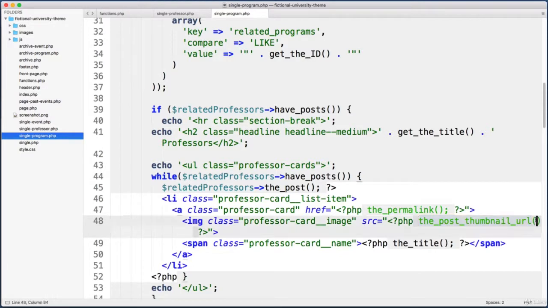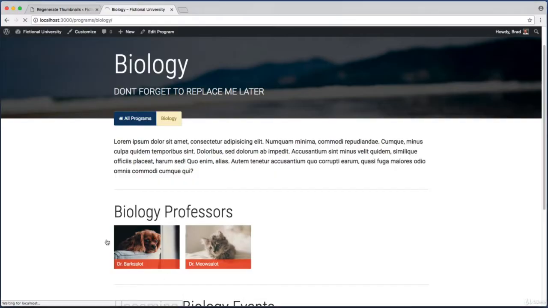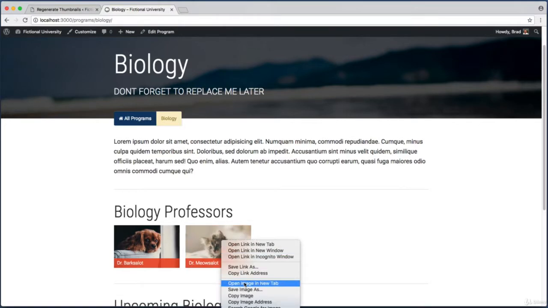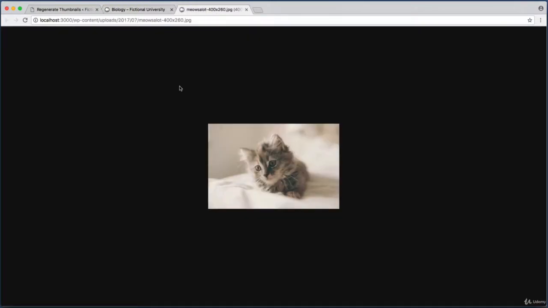And let's just go inside the parentheses for that function and give it an argument of our image size nickname. So Professor Landscape. Let's go ahead and save that. Cool, and if we test it out by right-clicking and choose Open Image in New Tab, we can see that image is a reasonable 400 pixels wide.